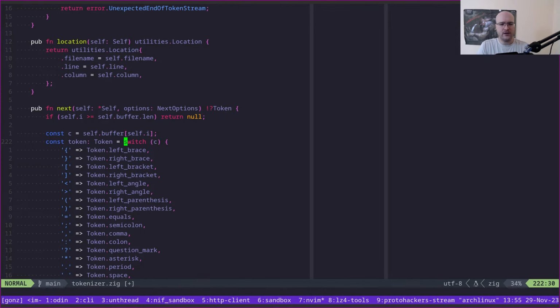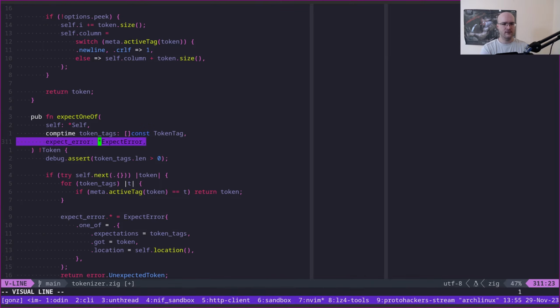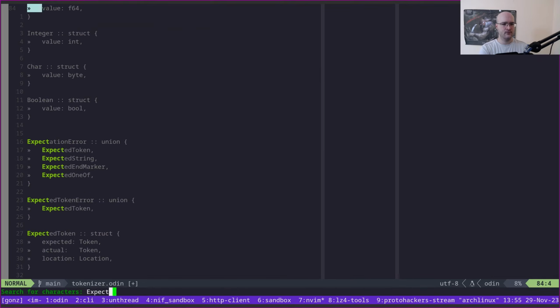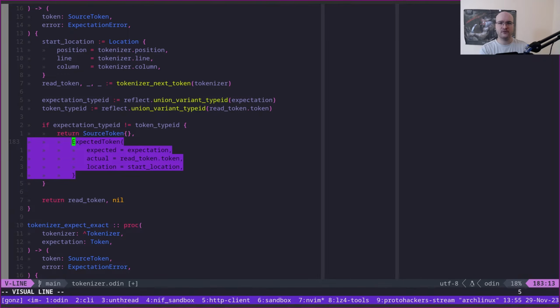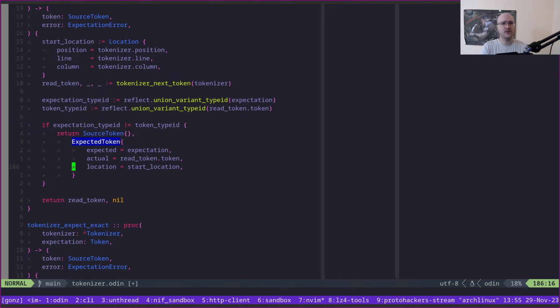I think the main takeaway here is that error handling is a little bit more straightforward in Odin. We don't have to set up these extra variables like this. We don't have to have an expect error that only is filled in if certain conditions are met and so on. Instead, we can just actually return the error value. All of the context for understanding that error is in the actual error instead, right? So that is the main difference to me, certainly.